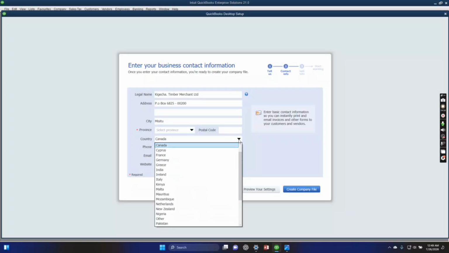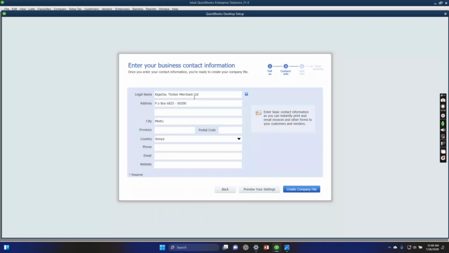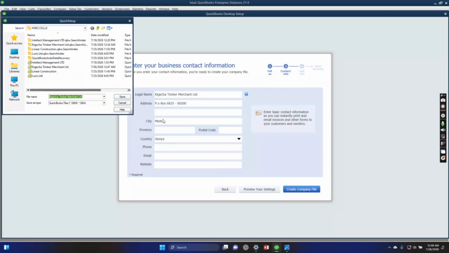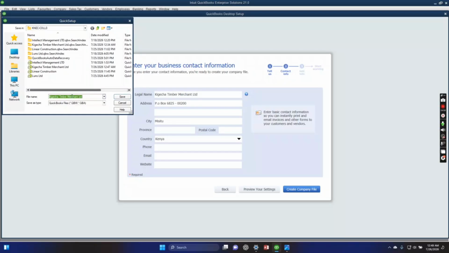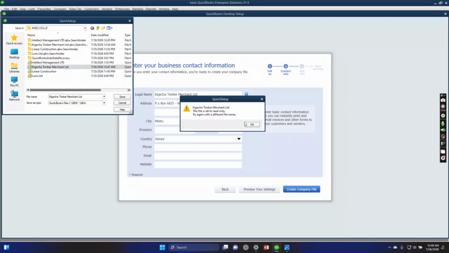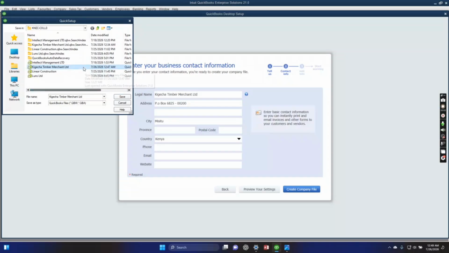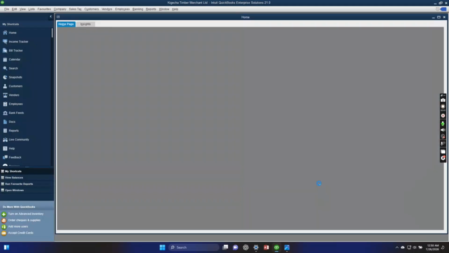Then as the country, we can say it's Kenya. Then we can create the company file. Yes. Start working.